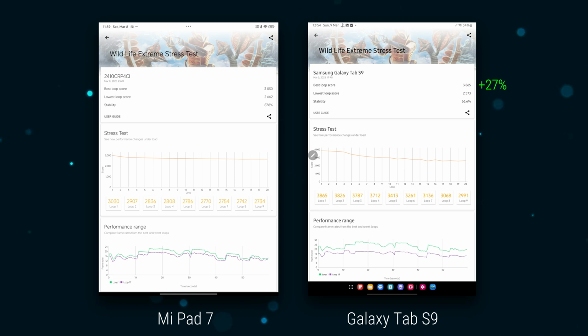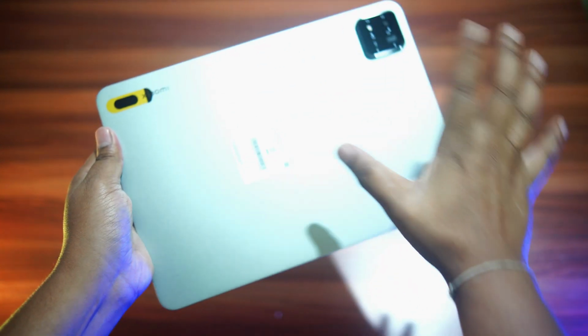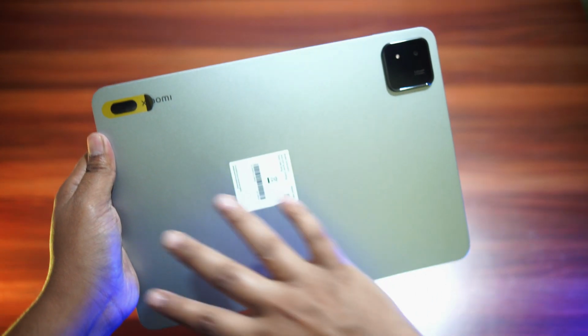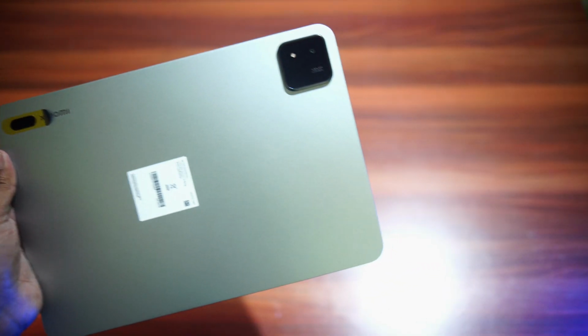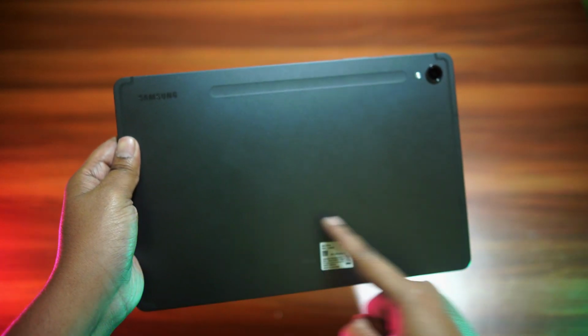However, when it comes to sustained performance, the Pad 7 does a much better job compared to my Tab S9. I guess that's the advantage of being a thicker device. I have also noticed that the Pad 7 does a far better job dissipating the heat across the tablet compared to my Tab S9, which not only gets hotter quicker, but is also unable to dissipate the heat as effectively as the Pad 7. On my Tab S9, the heat is much more concentrated around a smaller region.